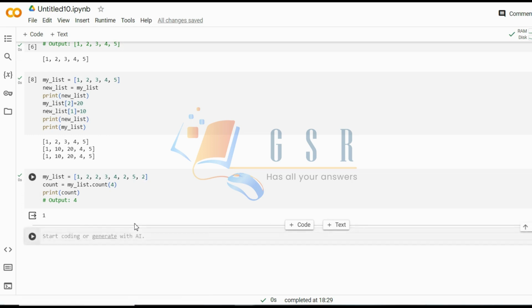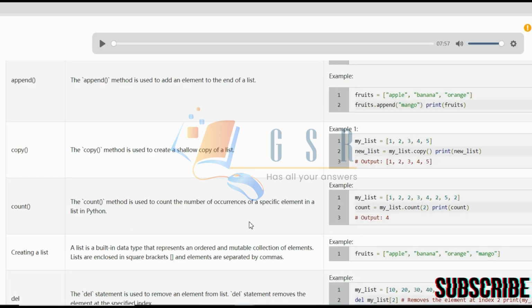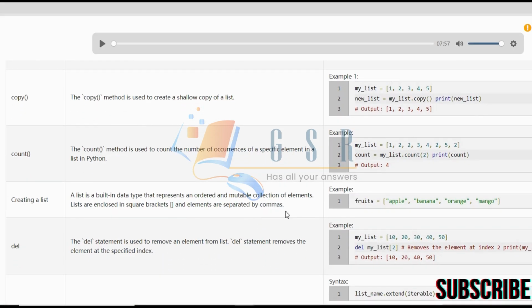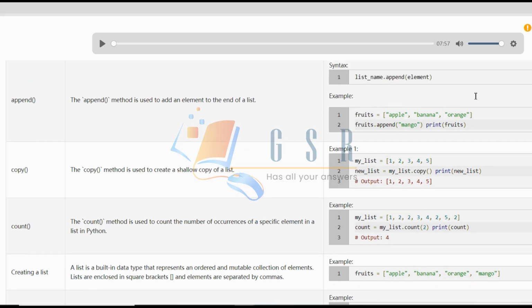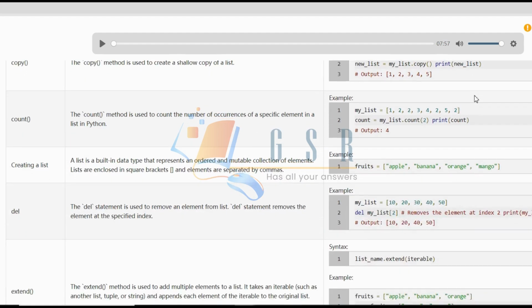Now let's move on to the next example that we have, creating a list. In the first part also I discussed how to create a list. You can just write a variable name, and in the square brackets you can give the values. It can be a string, character, float, integer, boolean, any kind of data that you want. You can even give a dictionary in the list as well. There's no issue in that.